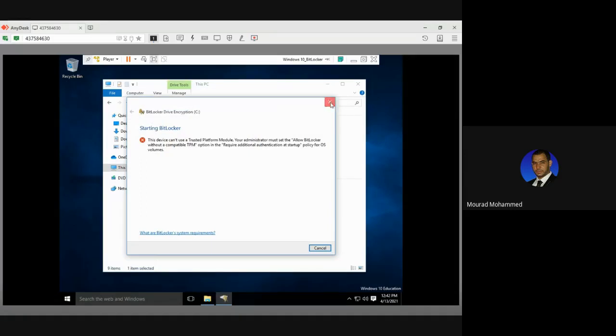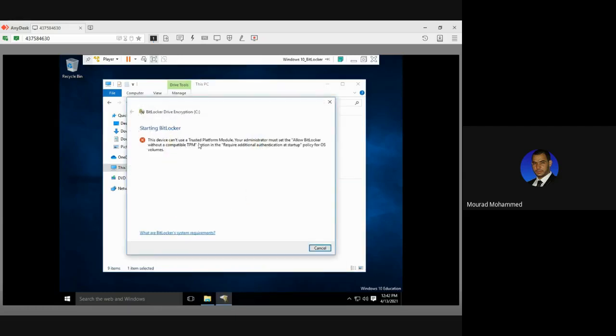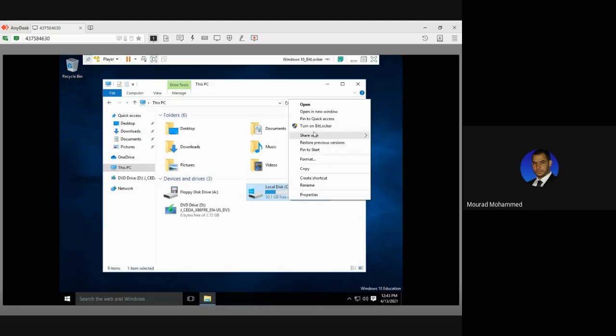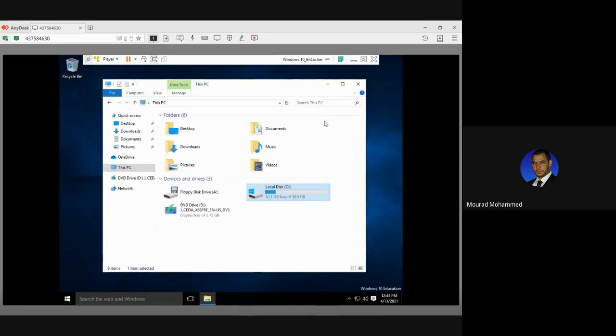When I click to activate BitLocker, it tells me that it is not a trusted step and that I have to be allowed. It is forbidden to access such a function. So I'm going to allow the compatibility criteria and enable BitLocker. I repeat, turning on BitLocker is not allowed on my machine, so I'm going to allow BitLocker to be activated.